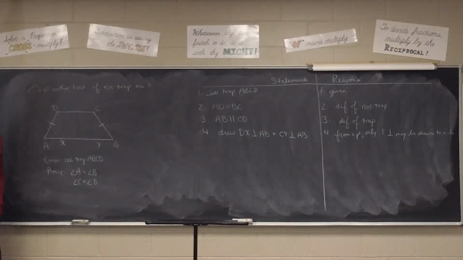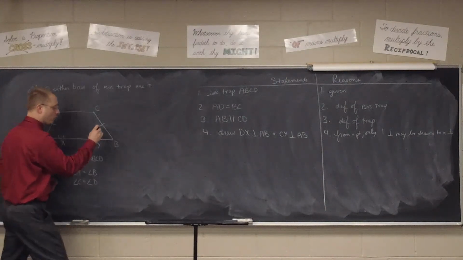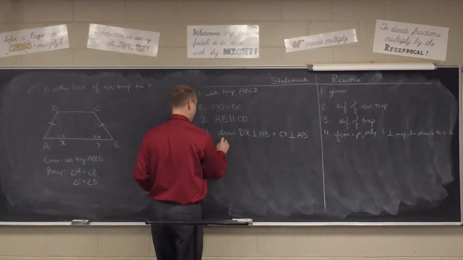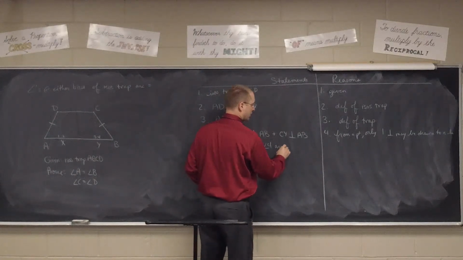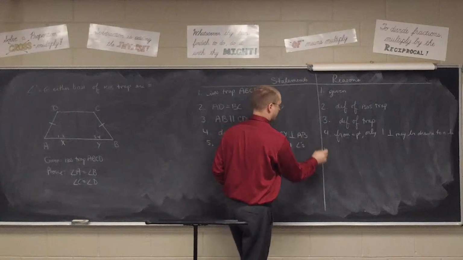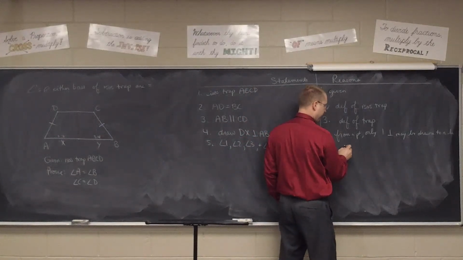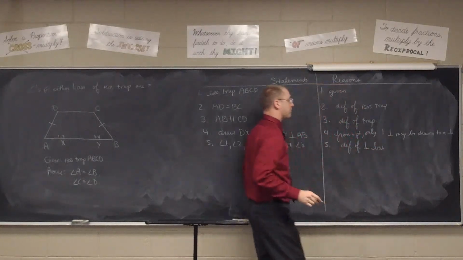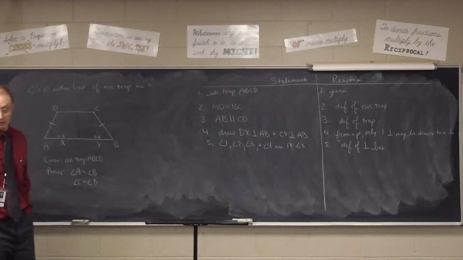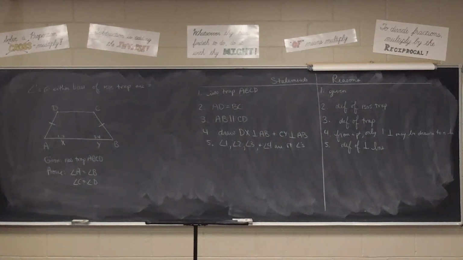Oh, guess what I just gave myself? Some more clang. Clang. So we got some right angles, right? Let's call these angles 1, 2, 3, and 4. And I know that angle 1, angle 2, angle 3, and angle 4 are right angles. Reason? Yeah, definition of perpendicular lines. So hey, by drawing a perpendicular, we gave ourselves some clang. Just a thought, something you might tuck away for future. Not sure what to do? Well, if I can draw a strategic perpendicular, I'll give myself some more clang at least.